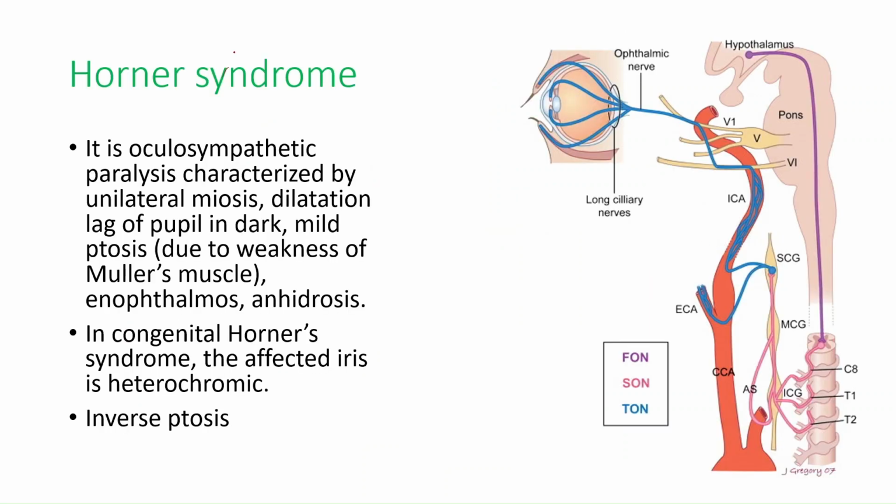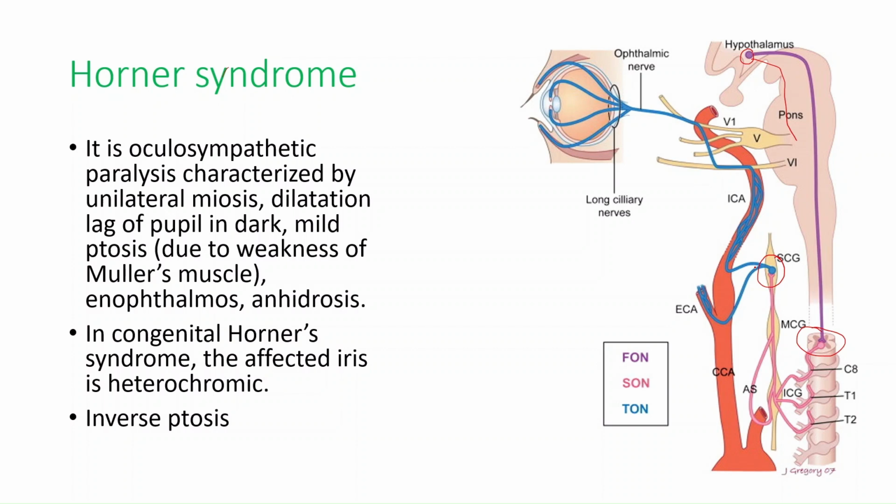Okay, now let's talk about Horner syndrome. Horner syndrome is oculosympathetic paralysis. So where does the oculosympathetic pathway start? It starts in the hypothalamus, descends along the midbrain to reach the cervical spinal cord. Here it's known as the ciliospinal center of Budge, where the second order neurons begin. They come out through the spinal cord and end up in the cervical chain. There is a synapse in the superior cervical ganglion, and the fibers after this are referred to as the postganglionic fibers. Anything before this is referred to as the preganglionic fibers.